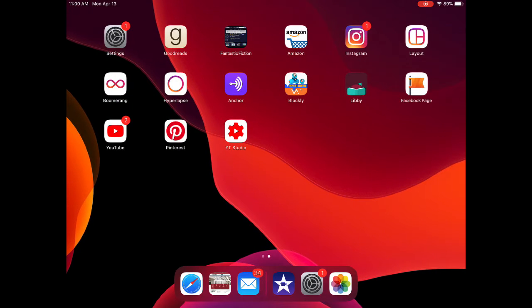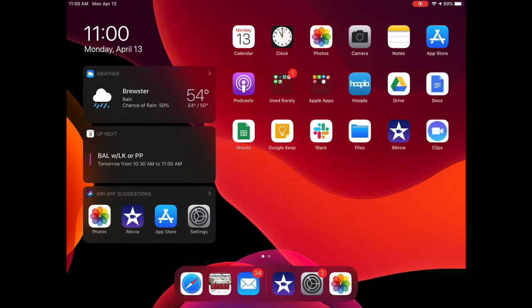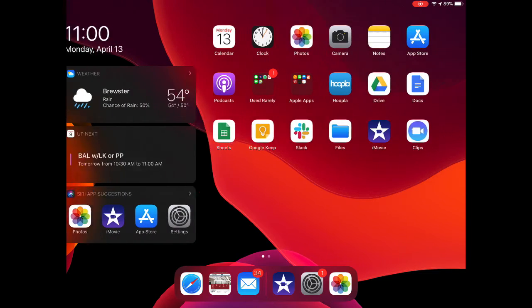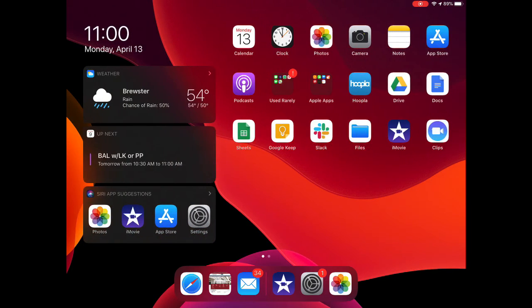So the Mail app. Again, mine is down here on the bottom row, but yours may be on any of the pages you have. So feel free to flip through your iPad, see if you can find it. It's this blue icon with the white envelope, and it may have numbers next to it telling you the amount of unread messages you have, or it may not. Just kind of depends on when you last checked your email and when you looked through it.